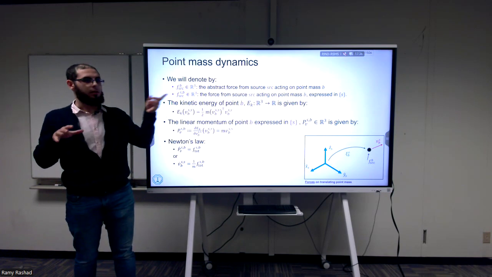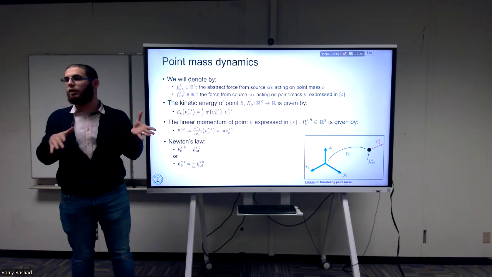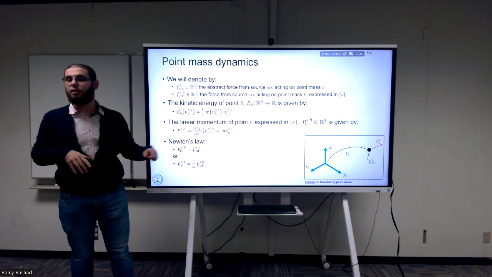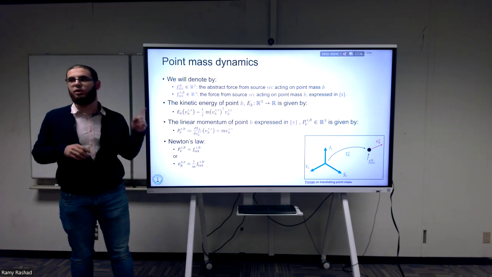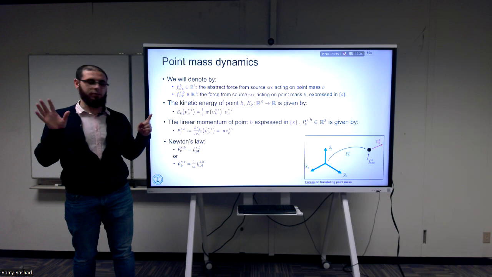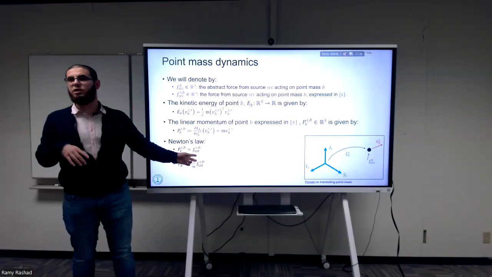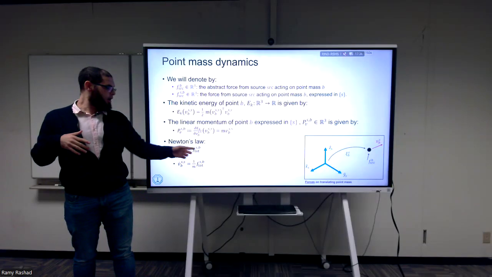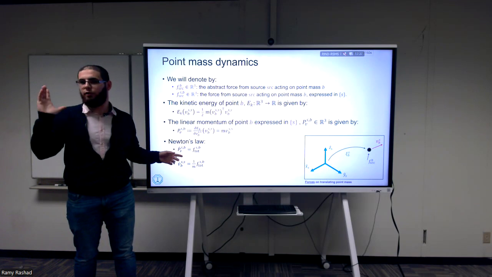So if I have a bunch of forces from different sources, I need to take the resultant or the total force, which we represent here like that. But this is still not Newton's law. There's a very important condition there. Anyone remember it? Both are equal to each other. So the rate of change of momentum is equal to the applied forces. If there are no applied forces, then we say that the rate of change of momentum is equal to 0, which means that the momentum is conserved.